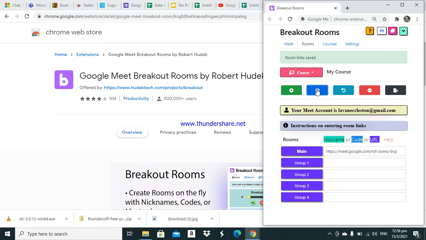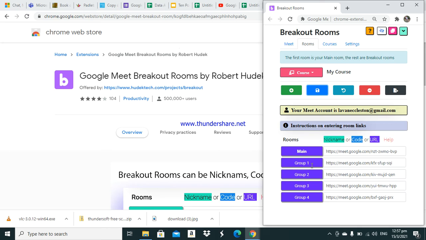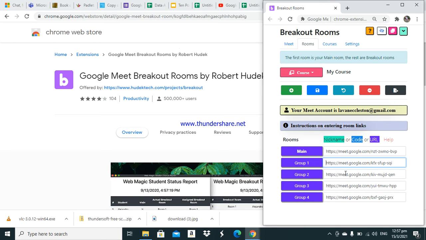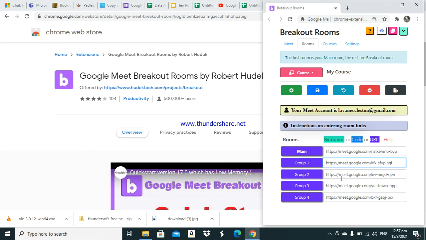So when you click on it, it is going to automatically generate the Google Meet links for each group that you're going to place the students in. So as you see now, right here, we have 1, 2, 3, 4. We have 4 links that were automatically generated by the system, right?